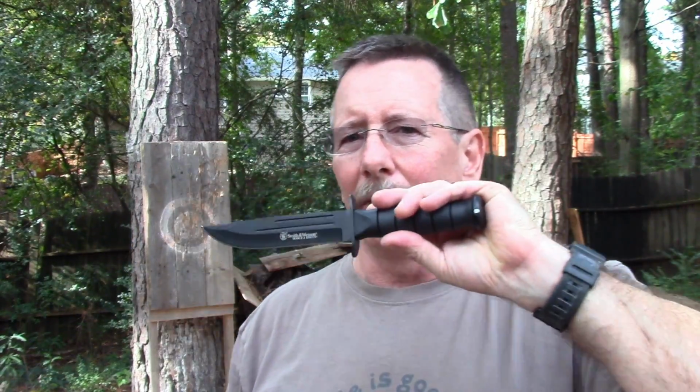So Taylor Brands made Schrade and Old Timer and Uncle Henry and I think Imperial, and they actually also made every Smith & Wesson knife; they paid Smith & Wesson a licensing fee to use the name, I think, and I guess the company was so successful that Smith & Wesson made them an offer to buy it. So good for the Taylor family. They did a great job in building up a completely out of business brand into a viable business that Smith & Wesson thought was worth the money.